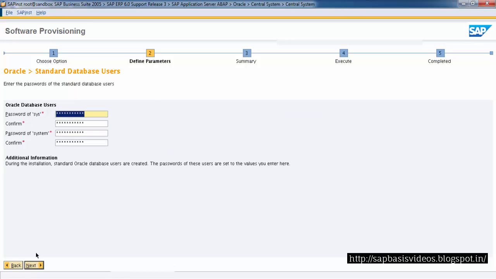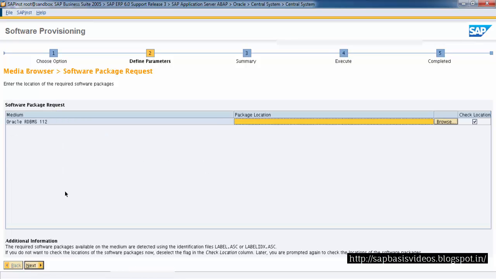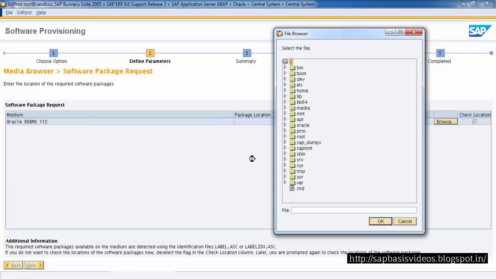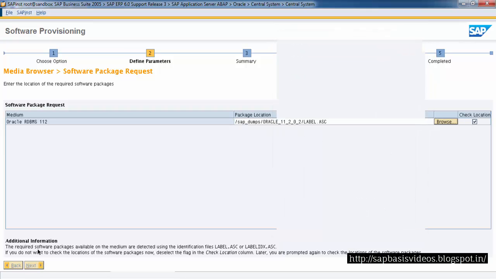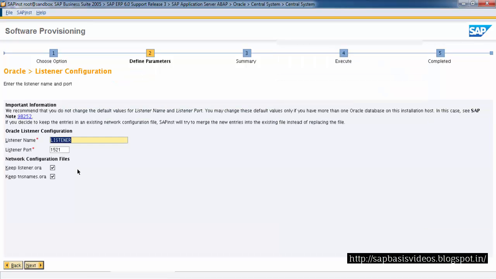Click next. Select the database software. Click next. Listener port. Note down this listener port, 1521.